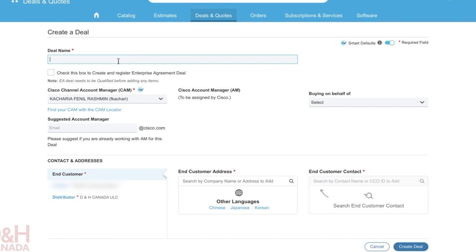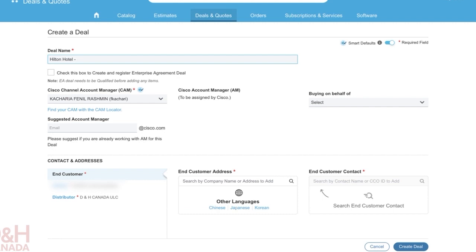So we're going to start with giving the deal a name. Generally speaking, I like to have a standardized nomenclature for all deals. What I like to do is have the name of the end user, the technology of the deal, and any other information that I feel is relevant for me to identify the deal at a quick glance. So here, for this particular purpose, we're going to pretend that we are selling something to Hilton Hotels. So deal name, Hilton Hotel.